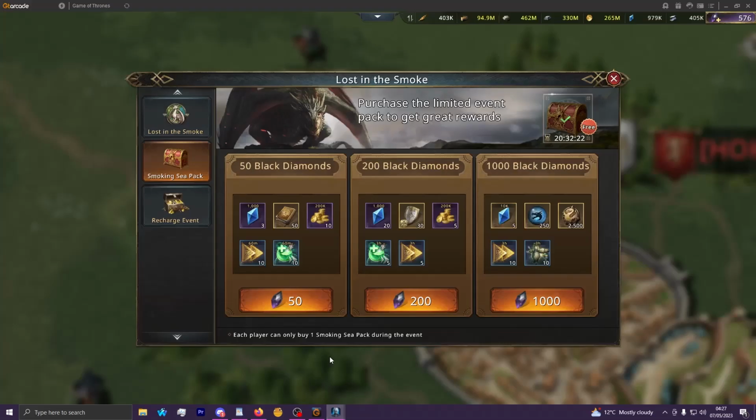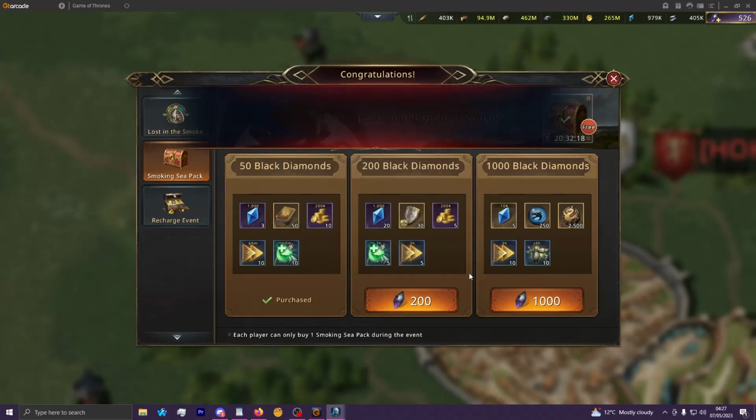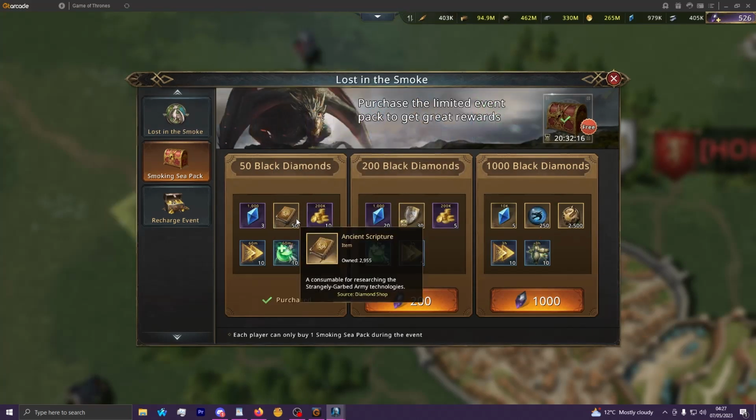So I'm actually just gonna buy this on video because I'm grinding T5 books. I'm almost at T5s, and this is quite literally, as you can see from that spreadsheet, up there with the very best ways in the game to get Ancient Scriptures.